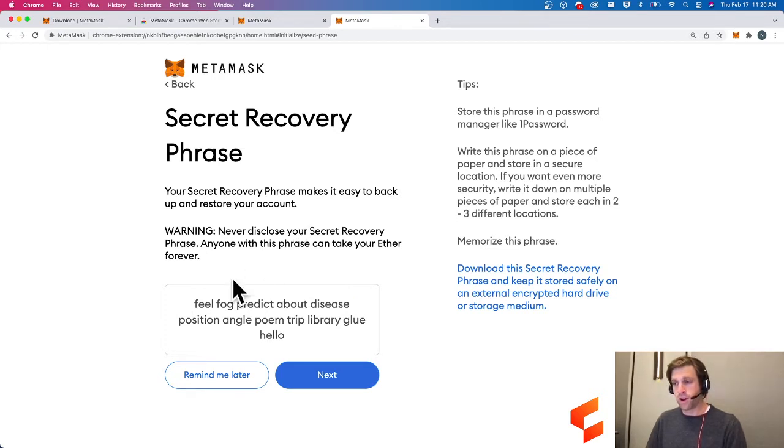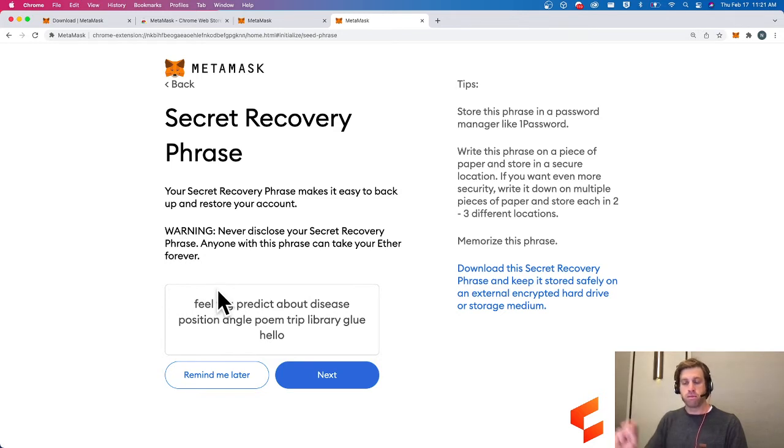So right now, if you're doing this for the first time, I remember doing this vividly back in the day when I first got my MetaMask. I remember sitting down and writing this onto a piece of paper. My secret recovery phrase and my password have never ever touched the digital world, and it gives me a lot of comfort to know that. So right now, it's imperative that we do not put this on our computer. They said store it in a secret password manager, but I don't know if that's the best way. In my opinion, I think the bank vault, the safety deposit box, or written copies are the best options. And that's just me personally.